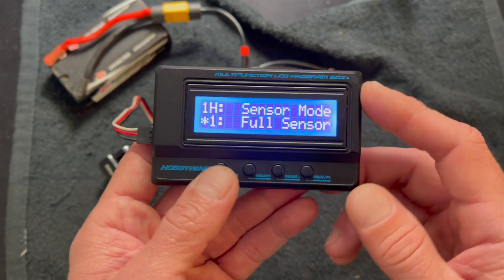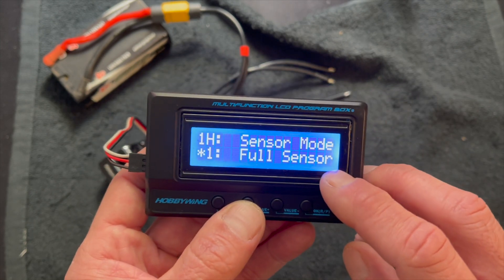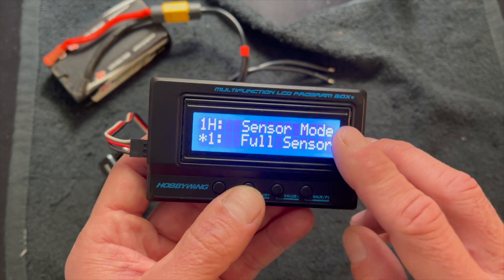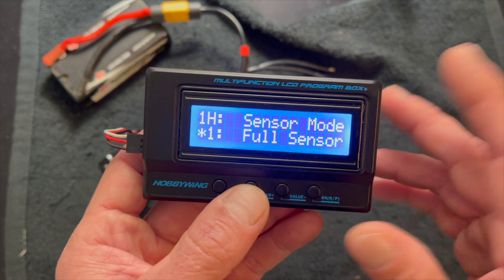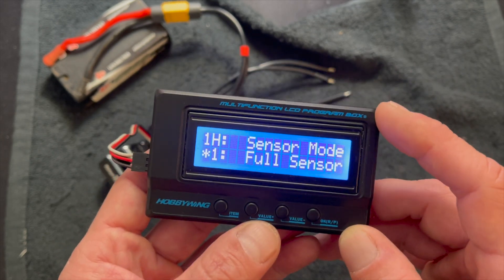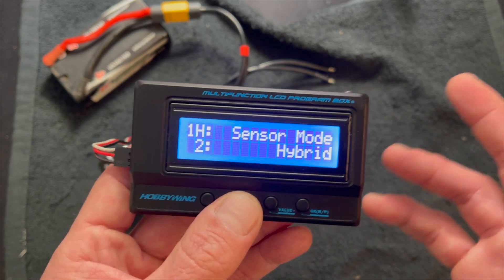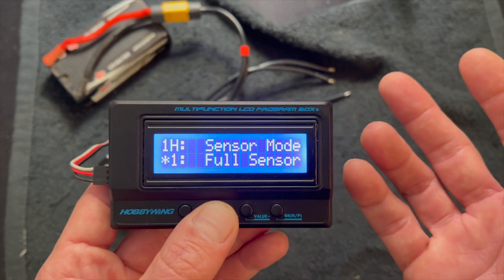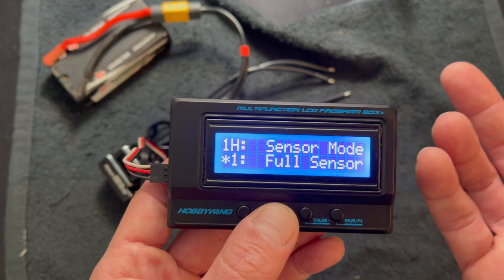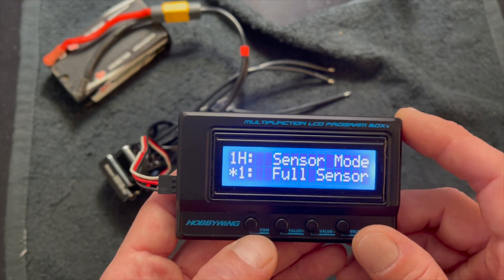Number 17 is sensor mode. This is mostly full sensor all the time. If your motors are in good shape, especially if you're using Hobbywing motors and many other motors out there, it's okay most of the time. But if you do have any issues, you can change these to hybrid mode — what that does is it turns the sensors off at higher speeds or when there's going to be a problem. It's just for noisy or off-brand motors.